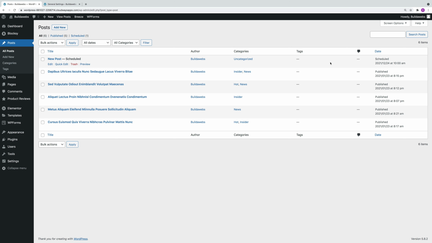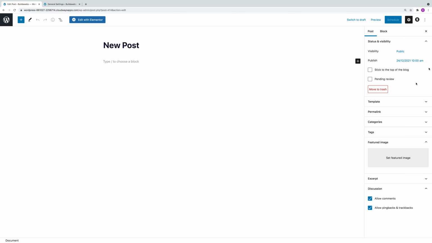Now let's have a look and see how you can backdate posts. So say for example this new post, we wanted it to appear months and months ago. You can go edit again and then you can switch it back to a draft and choose OK. So this works well if you had published something or you had scheduled it and you wanted to change the date or you just wanted to work on it again.